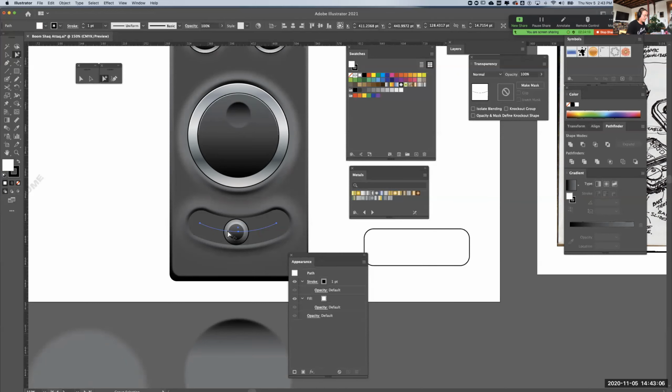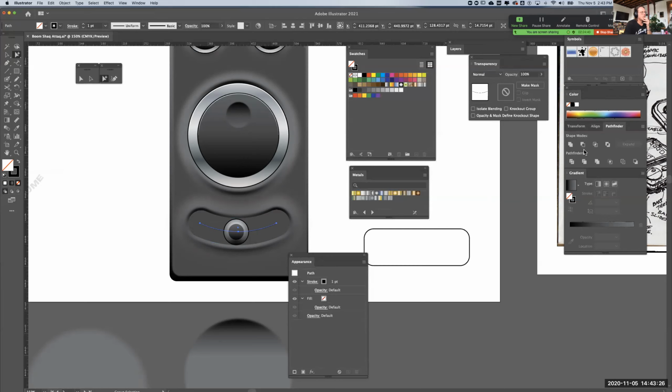It's below everything, so I need to bring it up. So I'm going to exit out, Control X, and I'm going to paste it in front of this. Control F. All right, get rid of the white. And make this line a little bit bigger, a little bit fatter, because it's going to be like the rail from which this thing slides on.